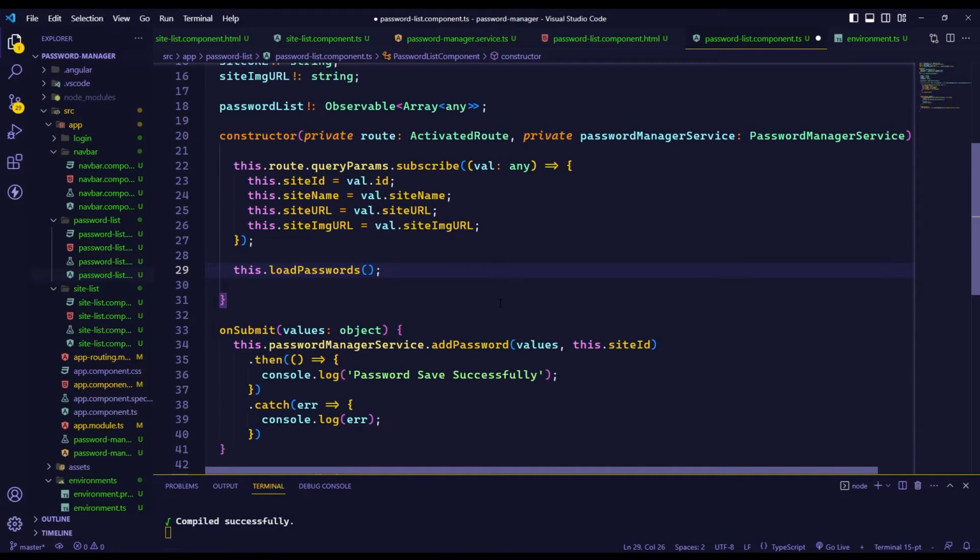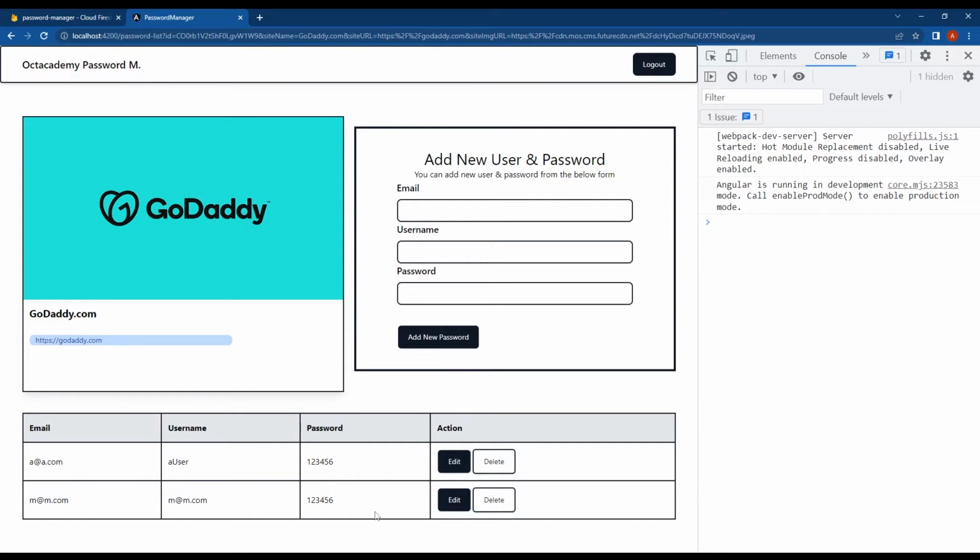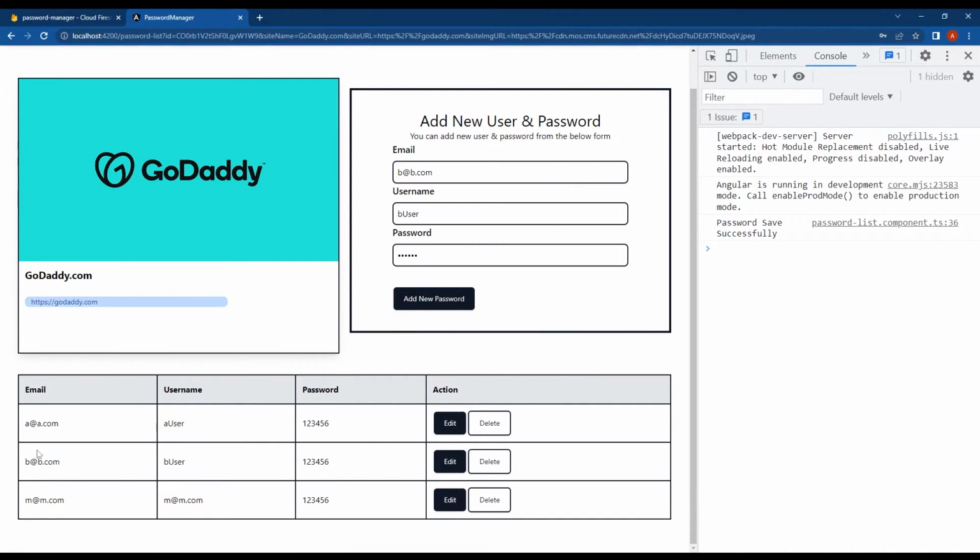That's it. Now save all this and go to the browser. As you can see here, this time the data is loaded with the real data. Let's save another password here. Fill this form. As you can see here, the newly added password is loaded inside this table, which means this load data Firestore query is working without any issues.